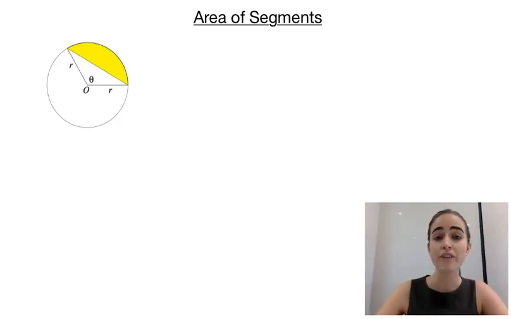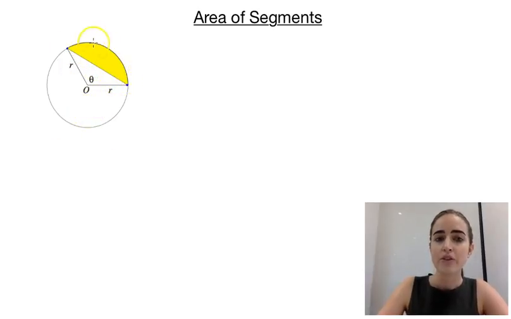In this video, I want to have a look at calculating the area of segments. So a segment is part of a circle that's been cut off by a chord. So in this example here, this is the chord, the straight line going from this point along here to this point here. And this is what's called our minor segment. There's also a major segment in there, so that's everything in this circle that's not coloured in yellow.